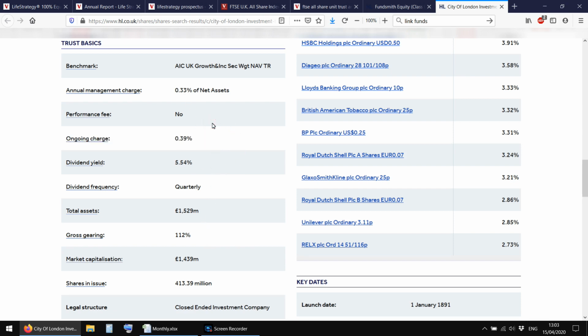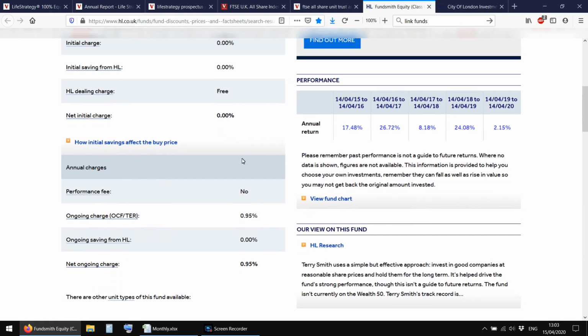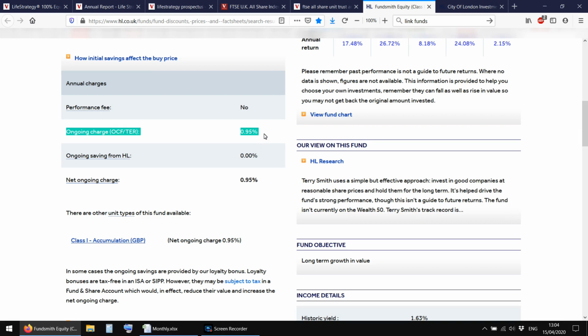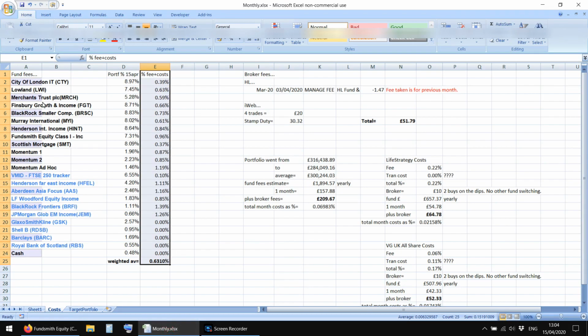I did go looking on the individual managers' websites to scour for information, and I've put in my best estimates. For instance, on Fundsmith, Hargreaves Lansdown says 0.95 is how much Fundsmith charges, so I went to Fundsmith's website, got the fact sheet, and found that the other costs, like transaction costs, were 0.01% in 2019. So for Fundsmith, I have just added 0.01 to the number that I got there.